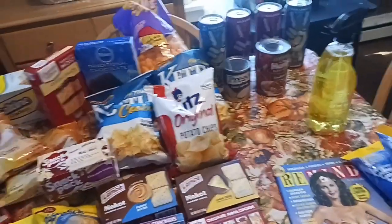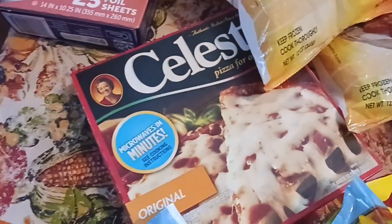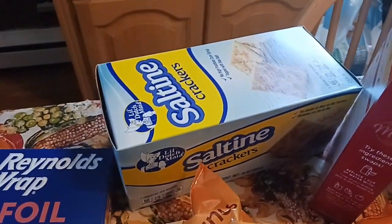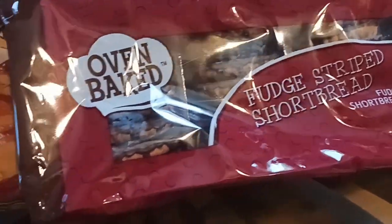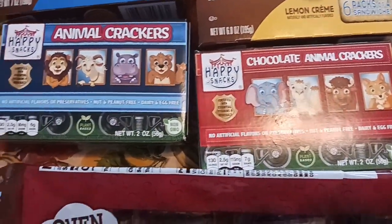Here is everything that I bought from the Dollar Tree today. We've got pepper stir fry, broccoli cuts, a Celeste cheese pizza — put some mozzarella on it and it's awesome. Two bags of tater rounds, crispy round foil sheets. Didn't see any margarine there today. Saltines. Two biscuits — I've got a cheddar cheese and a buttermilk. I've got fudge covered peanut butter cookies — I love those. These are for my kid at college. The fudge stripe is one of his favorites. Jocelyn's going to get a kick out of the animal crackers — I've got chocolate and original.